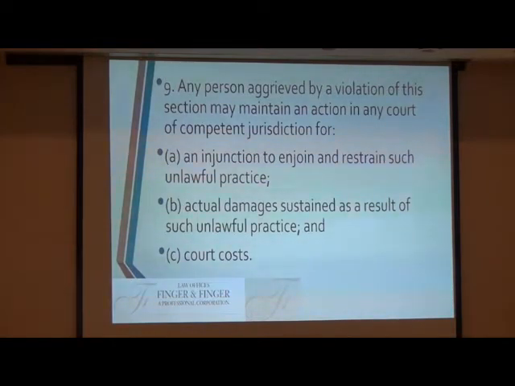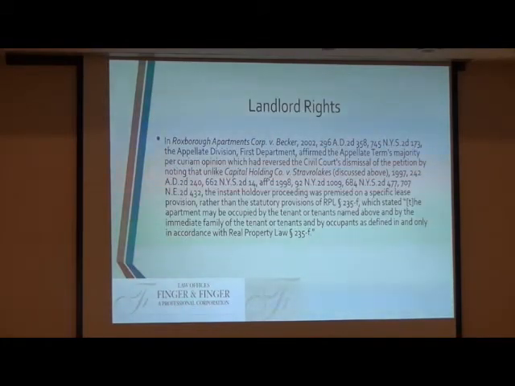So this basically talks about if there's a violation. In essence, if you try to throw out a roommate, presumably the tenant and roommate can go to court and try to stop you from doing that by a separate type of action. This is one of the important cases, Roxborough Apartments versus Becker. The issue has to do with whether the landlord can evict somebody for violating the roommate law, i.e. having more than one roommate, based on the provisions of the law. So if it's not in the lease saying you can only have these people, can the landlord basically use the law to get somebody out as a second roommate?